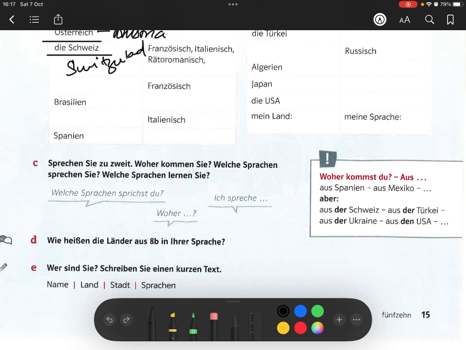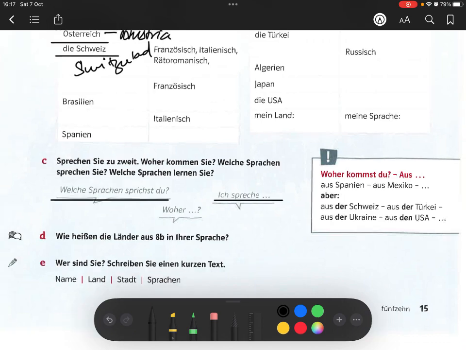Now we have another set of Fragen, which are Welche Sprachen sprichst du? Or if you are asking in formal setting, Welche Sprachen sprechen Sie? Ich spreche, I speak. For me, I will tell for my Ich spreche. Now I will tell my languages that I am learning or I speak. Ich spreche Hindi, English, Deutsch, Japanisch und ein bisschen Koreanisch.